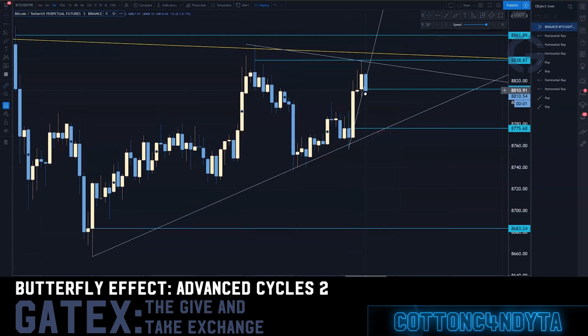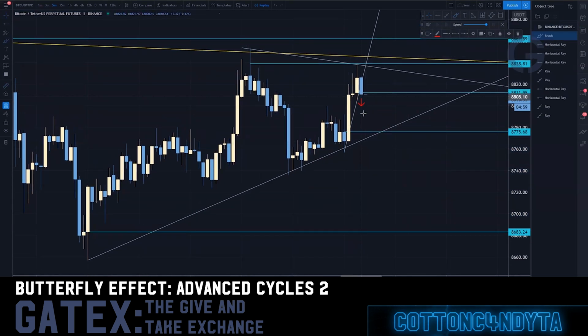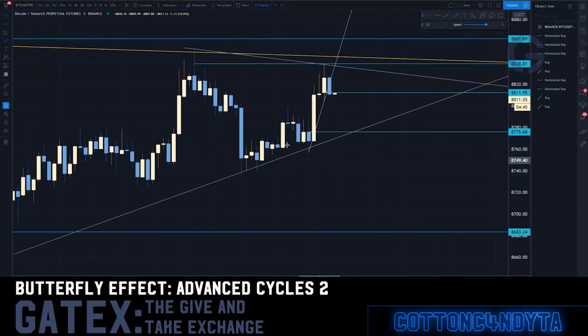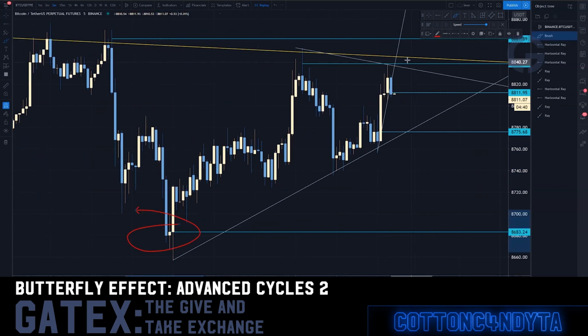If this starts doing some kind of thing where it comes down to this level and it holds like this and it's kind of just meandering here, the second it goes like this, I would expect it to just dump straight down. Like that's going to be where you see something like this, where it's just a straight dump down to its level. So you can long this, just be careful because your profit cap is dictating that you can come from here to here.